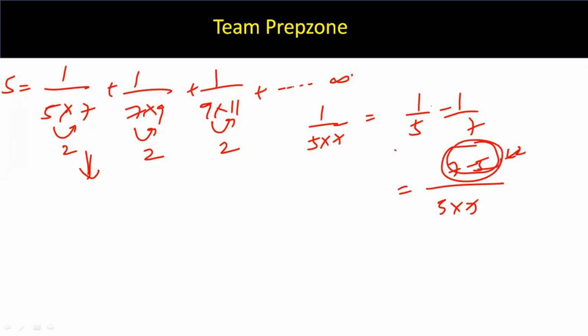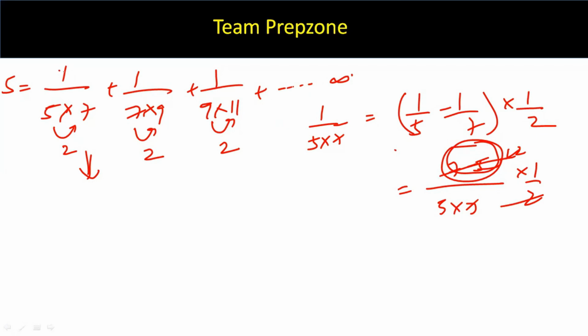Now to basically get rid of it, you can say you will have to divide it by 2. Because if you divide this entire expression by 2, you will get this. Now if you simplify, this is nothing but 1 by 5 into 7. So this is what you have to do always. जितना भी difference आ रहा है, if difference is common, you can also remember this thing. If the difference is common, you just try to create a difference in the numerator.